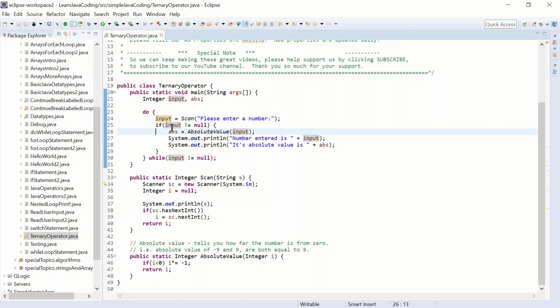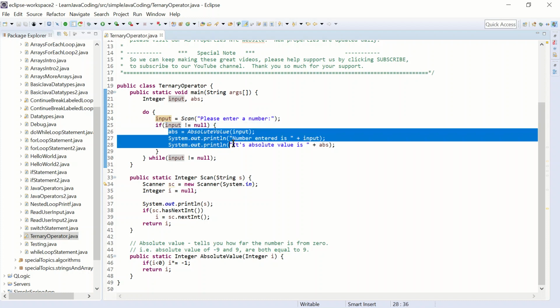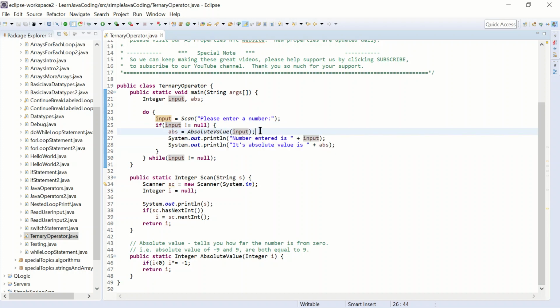After that, I check to see if the input is not null. Then I call a method to get the absolute value of the input, and I print out the original number entered by the user and the absolute value of that number.